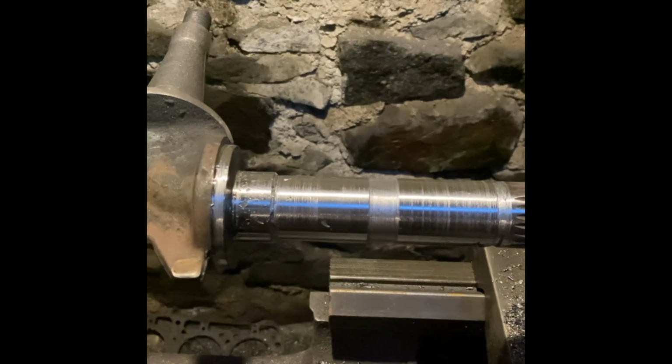That's a new bush made for the steering arm here, and I've made a new pin to go through with grease holes in it, so you can pump the grease in. It's taking a bit of time, but it's one thing I've got is time. So tomorrow I'll get the dust sealer on here and get this all reconnected. I've repaired the kingpin as well. It's working great.